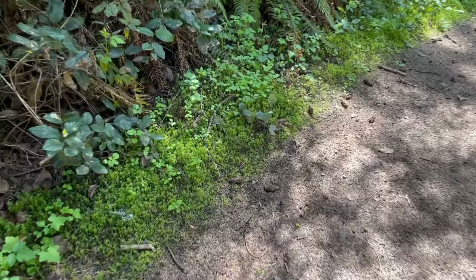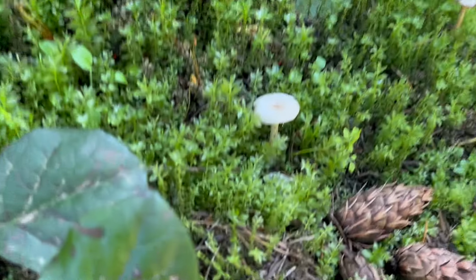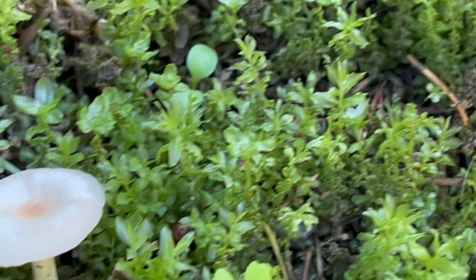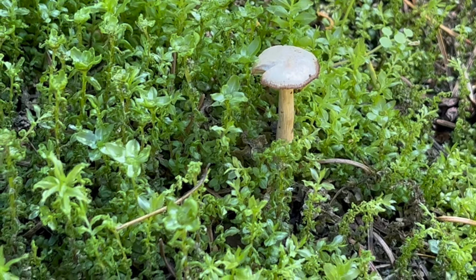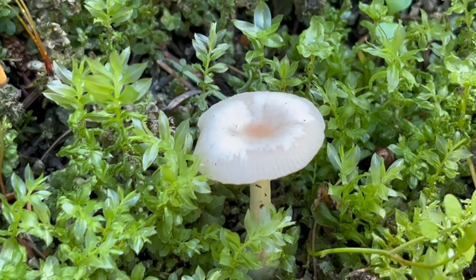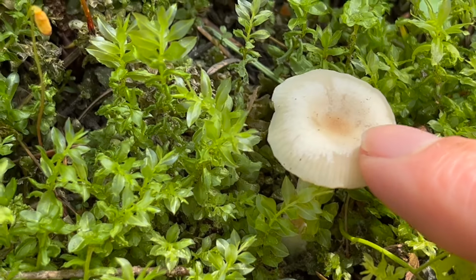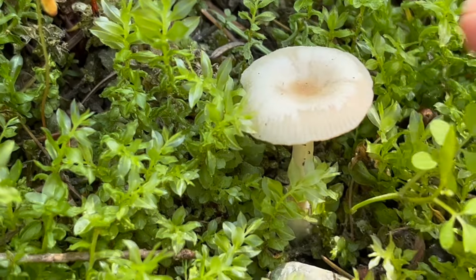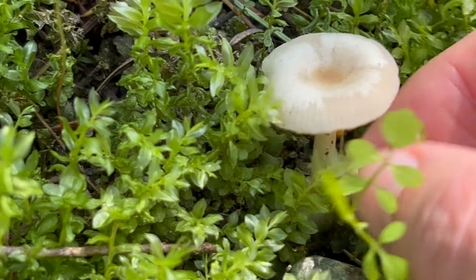Moving just up the trail here, we've got a mushroom that I'm not seeing quite as often these days, just due to the change of the season. We can see an old one that's kind of dried and withered up over here, and then we've got another one that's losing its color on its cap. You can see slight striations on the margin, and this looks to have a bit of a hygrophanous thing going on, right, where it's just kind of aging and changing color a bit.